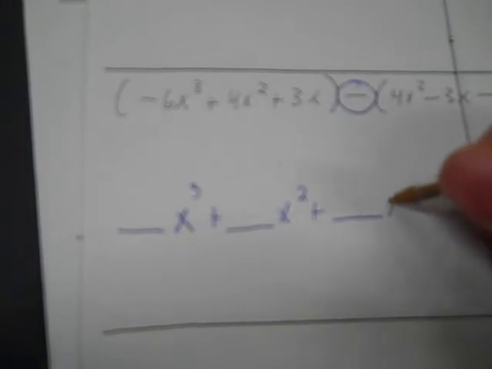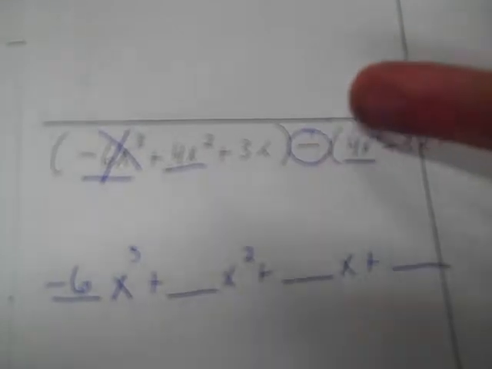Now in the next one, I have a subtraction operation. So it's the same idea. I have blank x, but I have it x to the third, x second, and x, and then x second, and x. So x to the third is the highest. So blank x third plus blank x to the second plus blank x plus blank. Okay. So I'm in the hunt for x to the third. So I have the negative 6x to the third here. And then I don't have any x to the thirds here. So I just have negative 6 minus 0. That's negative 6. So negative 6 is my x to the third, and we can cross that out.